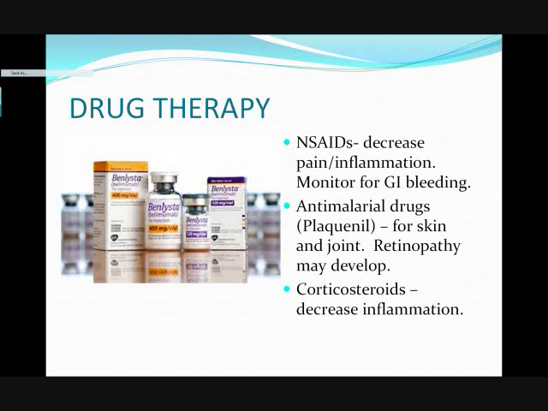Corticosteroids are really big with patients with lupus because they also have an anti-inflammatory aspect. They decrease inflammation. An example of that would be IV methylprednisone. So we know from past exams and past lectures that corticosteroids cause a lot of damage to the body. Although they help patients with lupus, patients on corticosteroids are at higher risk for developing osteoporosis, and at higher risk for developing diabetes. So these are all important.